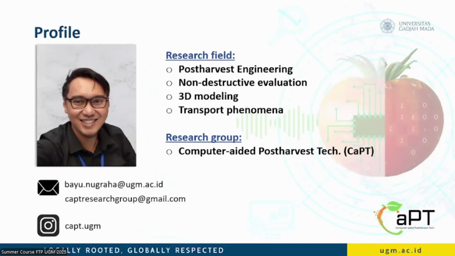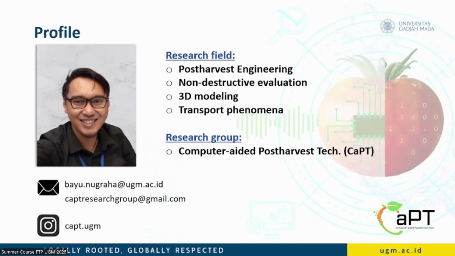And 3D modeling: we do computation with the three-dimensional geometry of food products and fresh products. And transport phenomena. Transport phenomena means, for example, if you boil an egg, transport phenomena happen during the boiling.